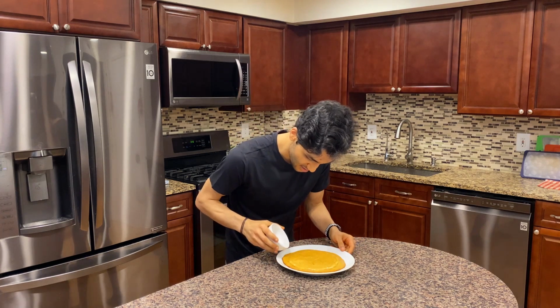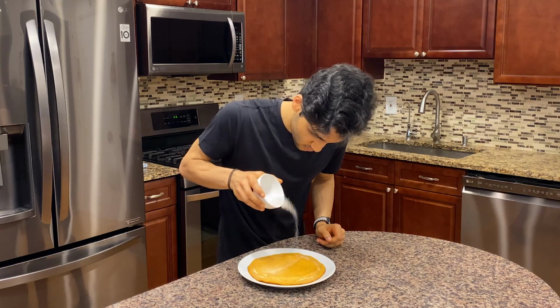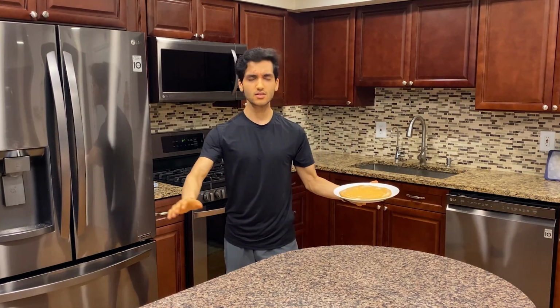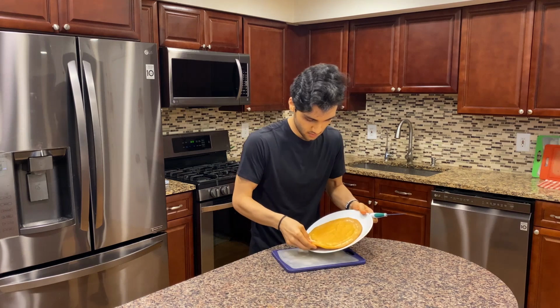I like to leave a little bit of a crust on this pizza because I like a little extra cinnamon sugar on the crust, but just go everywhere around. Look at this with the cinnamon sugar, with the pumpkin frosting. Am I at Thanksgiving dinner? What? Pumpkin pie? A pizza? Who would have thought? Take your pizza cutter.